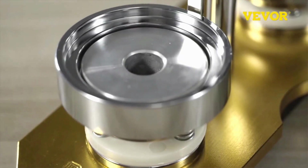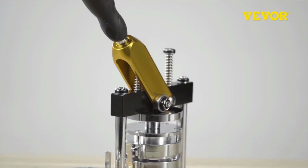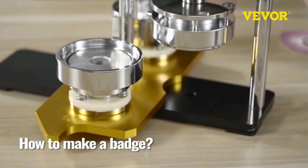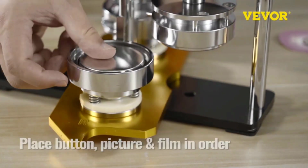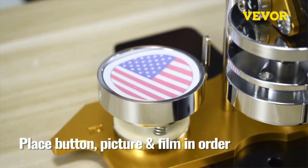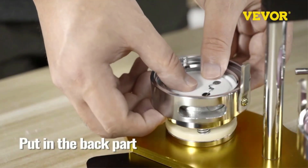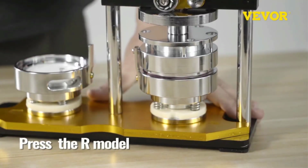Furthermore, the unit comes with everything that's required for working with it. These include 1000 pieces of 1-inch button parts, a transparent film, and a pinned back. A circle cutter is also added to enable precise measurement and cutting. Lastly, an easy-to-push handle ensures that you never have to apply too much pressure.